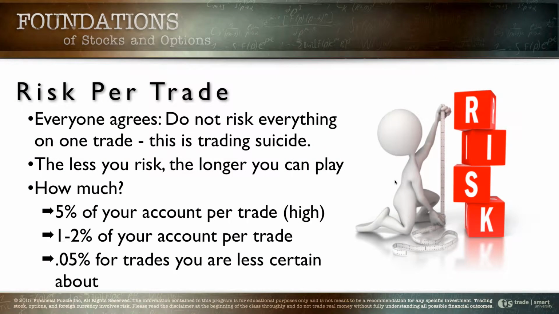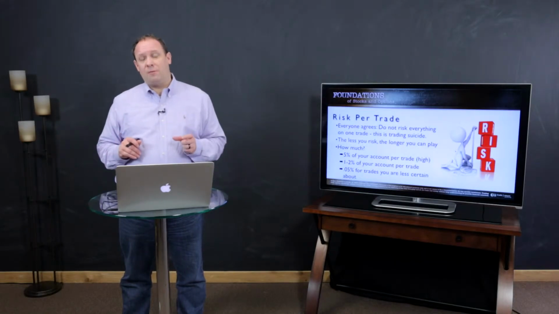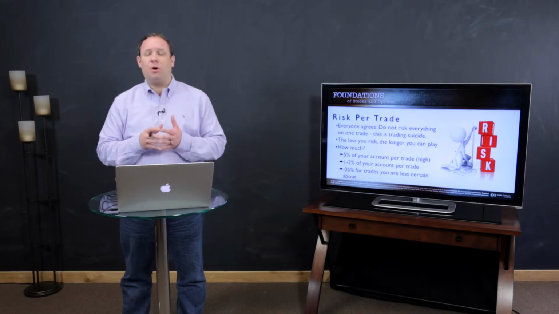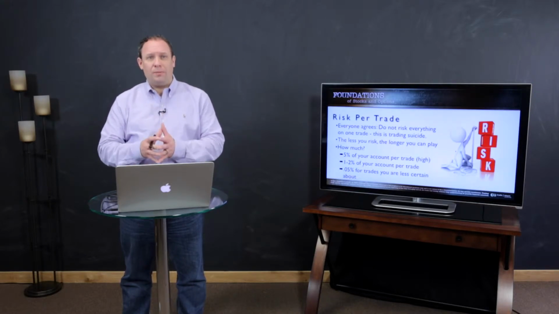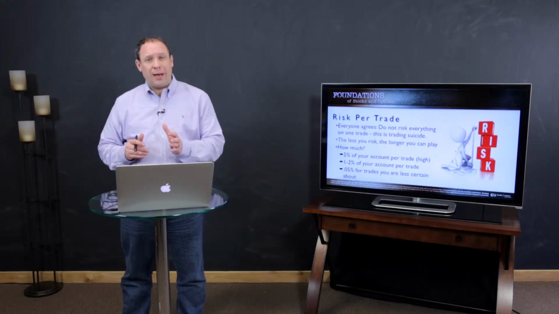For trades that you're less certain about, maybe at 0.5%, my general feeling is just don't trade them. If you're less certain about the trades, especially if you have a small account, don't trade it. The smaller your account, the more vigilant you have to be. If you only have a $5,000 account, you've really got to guard that. Wait for the ideal trade setups. Only get into the trades that you really believe in the most and limit your risk per trade.